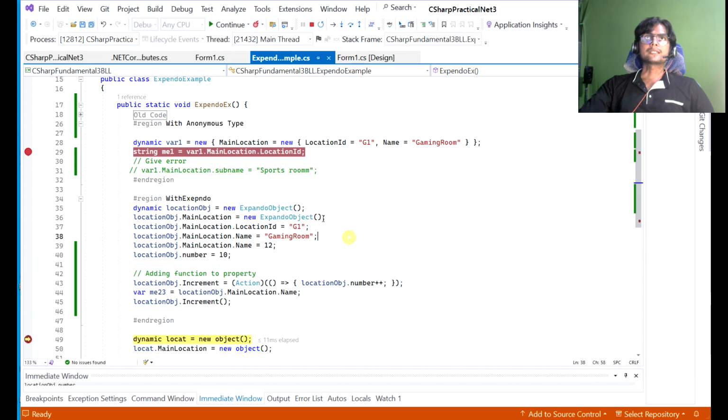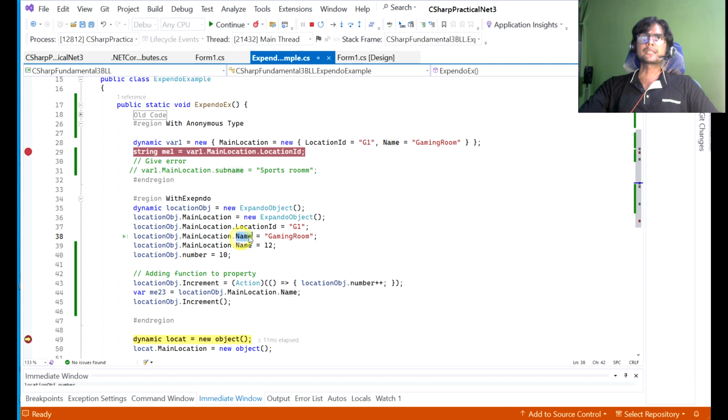So let's see how we can create an ExpandoObject. Here you can see we have created a dynamic type, and we are newing it up using the ExpandoObject class. When we do that, it allows us to create another ExpandoObject inside it, and we can go as nested as possible. We have added another runtime property as an ExpandoObject again, and then we are creating dynamic properties on it, like location. It is a string type, and again name is a string type.